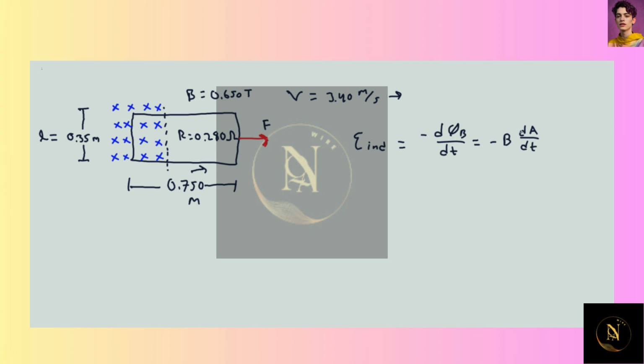So now we need to think, how is the rate of area immersed in the magnetic field changing? Well, if it's moving at a velocity v, then the amount that it moves within a little bit of time will just be v times t, times L, the length of the wire. So for some little amount of time, we can write this as negative B times the velocity, with a negative sign because less area will be covered by the magnetic field at a later time, times the length of the wire.